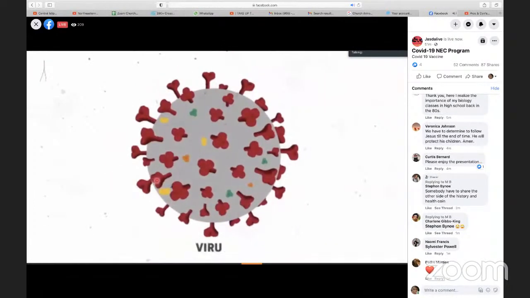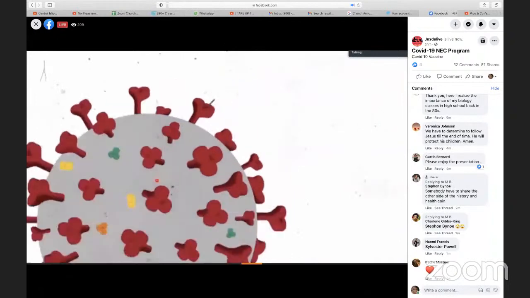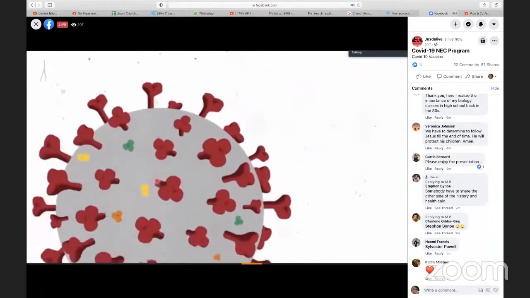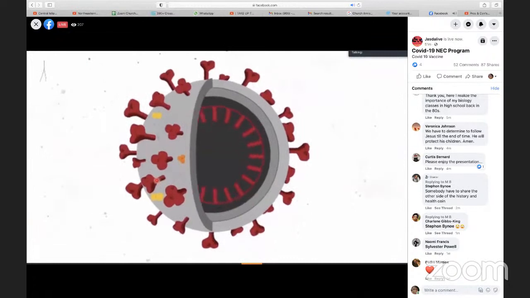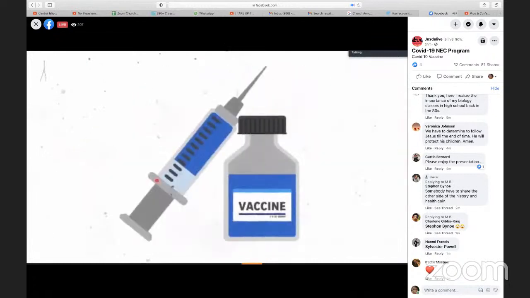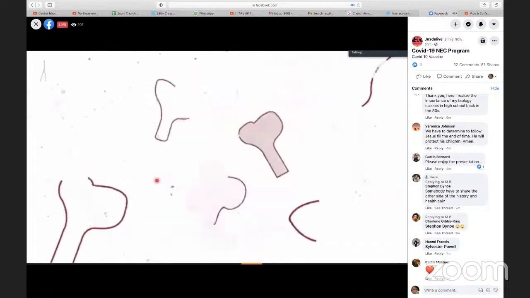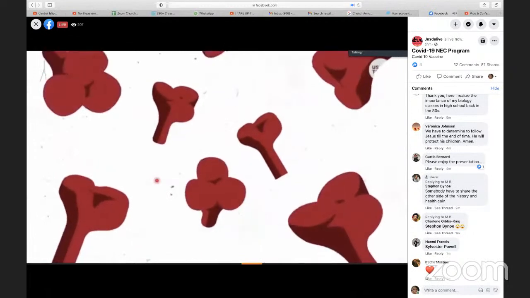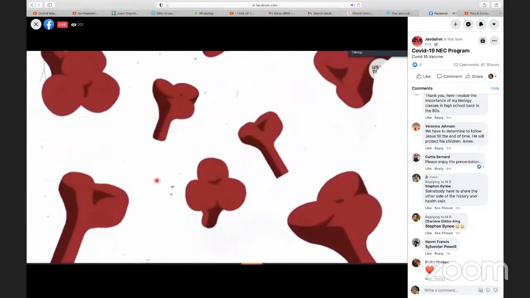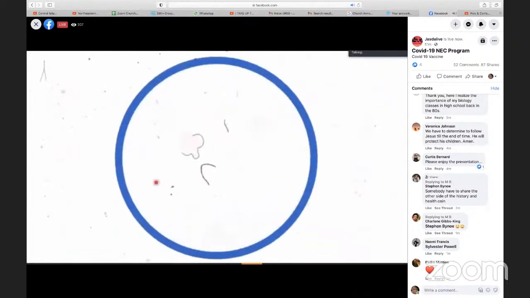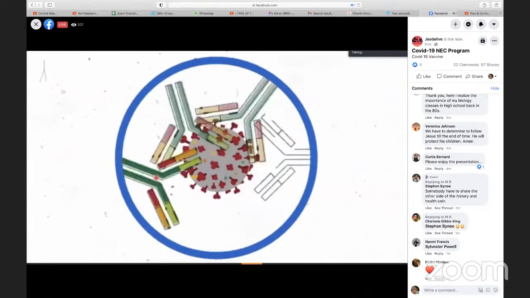Here's how it works. This is the virus. These are called spike proteins. Scientists have isolated the genetic code for those proteins, a set of instructions that are put into the vaccine so your body knows how to make them. Your immune system won't make an actual virus particle, but it will make copies of the angry red spike protein. In other words, no gray ball, but an angry red spike. Once vaccinated, your body starts making those spike proteins, so your immune system will develop antibodies to fight the real thing, SARS-CoV-2, the virus that causes COVID-19.